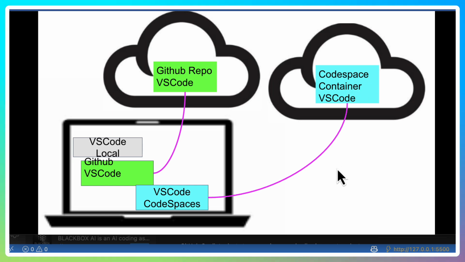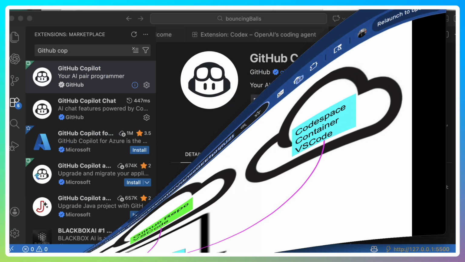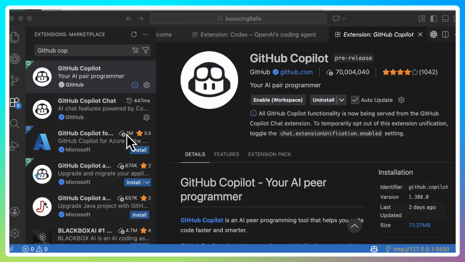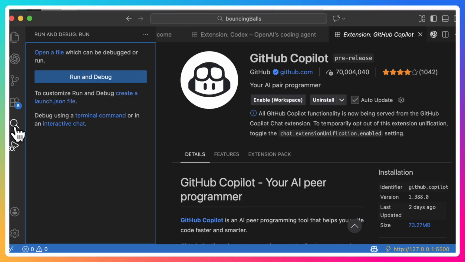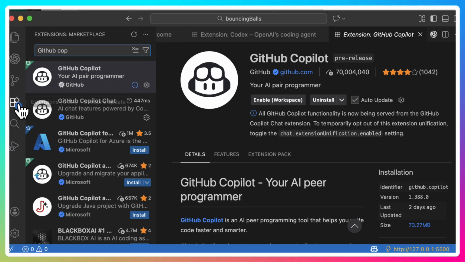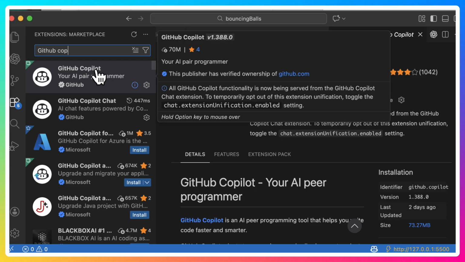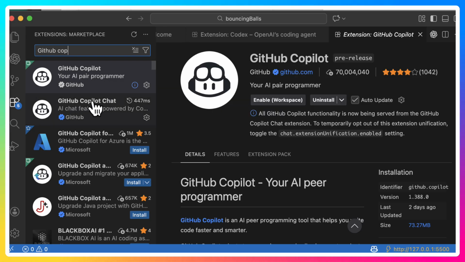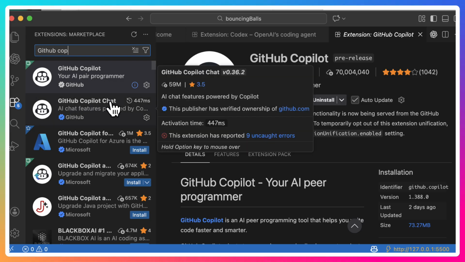Okay, let's take a look at VS Code. You'll need to get to know these symbols on the side and what they refer to. This one that I'm clicking here refers to extensions. And we're going to need GitHub Copilot and GitHub Copilot Chat.